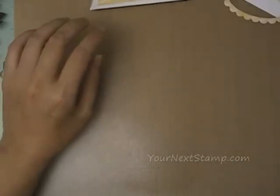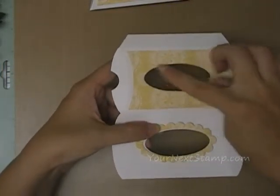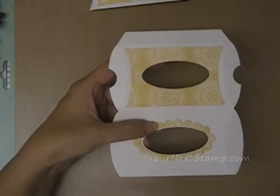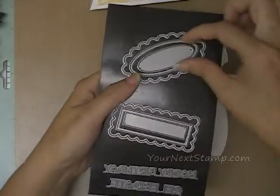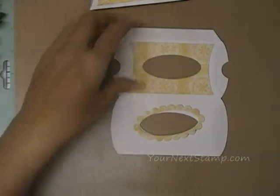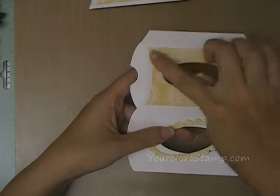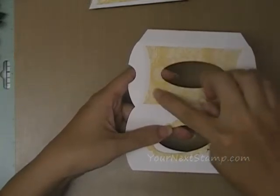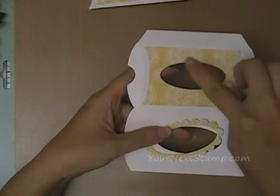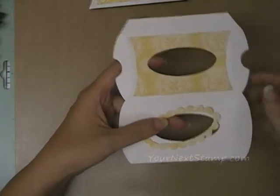And then one other idea I have for you is how you can cut out panels. This definitely has to be done before you assemble the box. I use the nesting oval, I actually use this larger nesting oval. I cut the decorative panel from pattern paper. I adhered it to the box first with my two-way glue pen, and then I ran both layers through the die cutting machine with the larger oval stacking die, and I got this look.